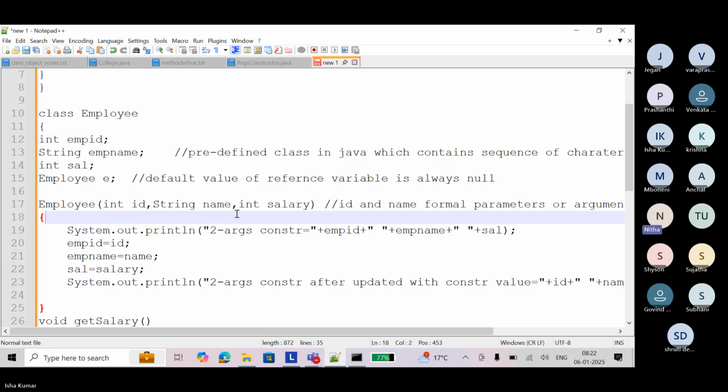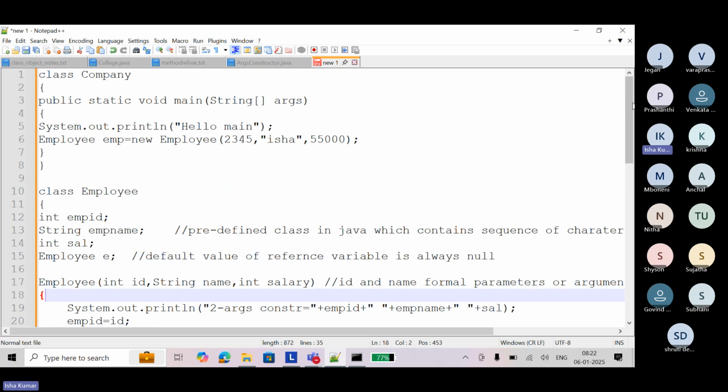What is the problem here? See here, I am passing in constructor ID, name and salary, right? Here, employee ID, employee name, salary is there.